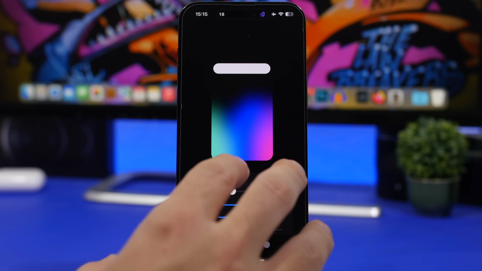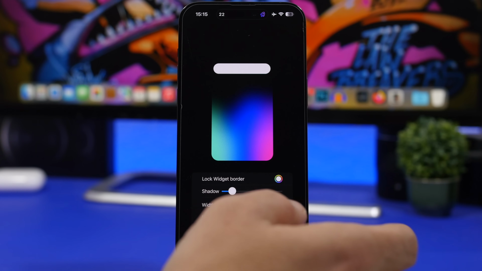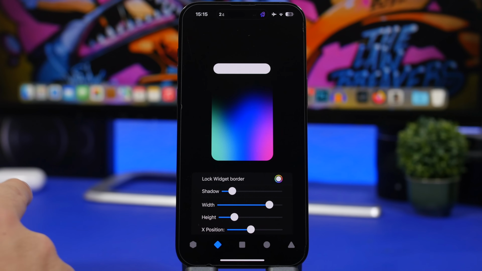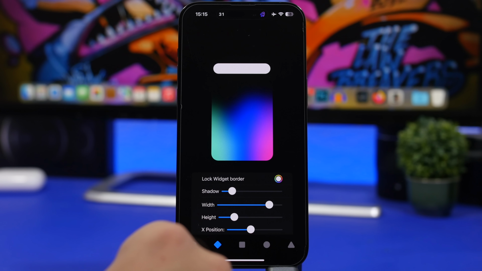And a wallpaper that actually has like a black space right there or any other solid color, because that allows to hide actually the clock and have something else here like a widget or something. So let me show you how this works.